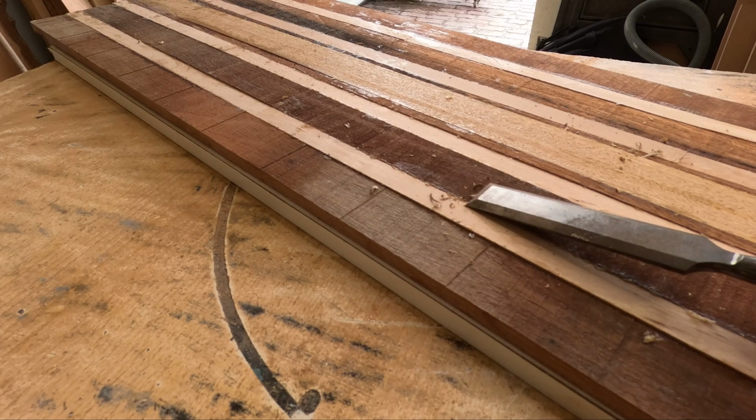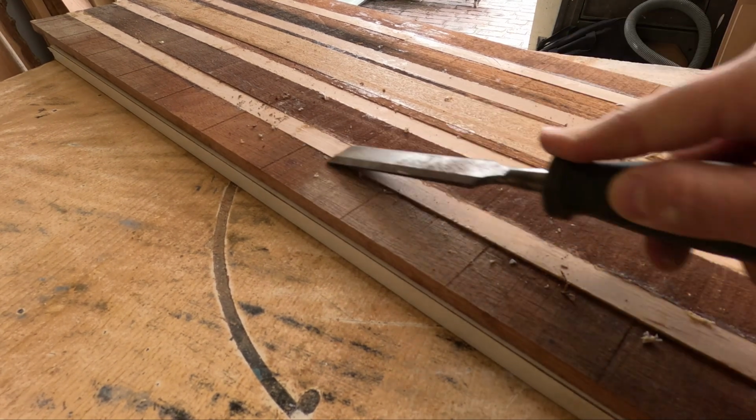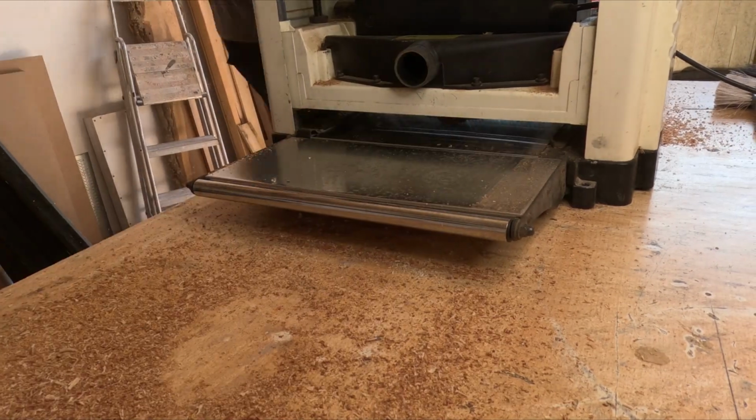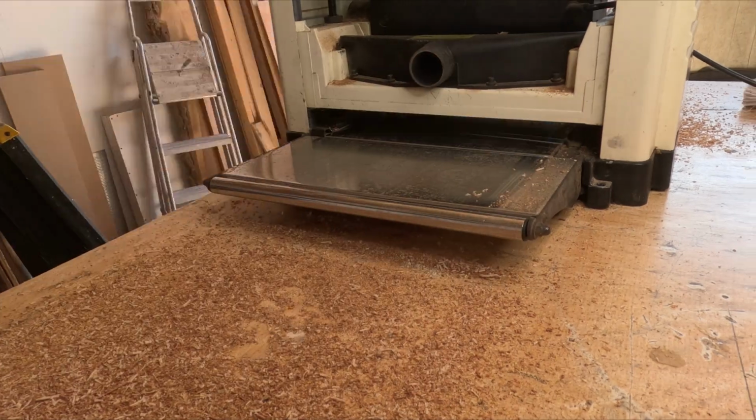So now the glue is set, I'm going to send it through my new to me, eBay thicknesser to get it all nice and flat. So to save my blades a bit, I'm going to knock off the excess glue before putting it through the planer. Because there's a slight bow in this board, I'm going to glue it to a piece of chipboard which I know is flat and then send it through the planer.